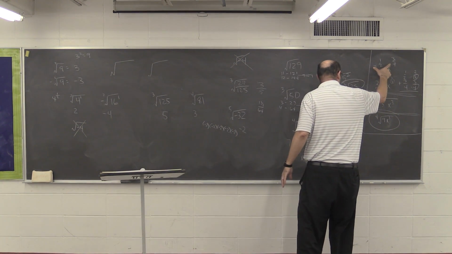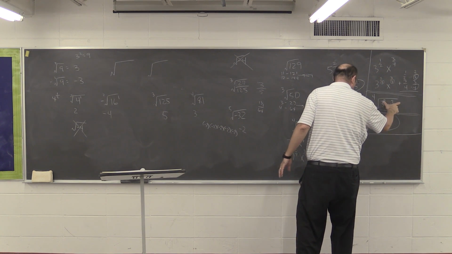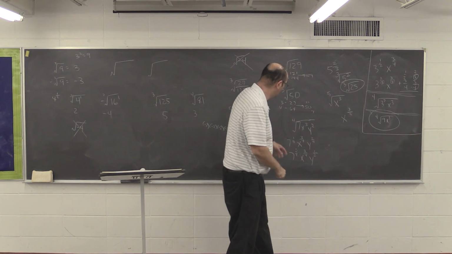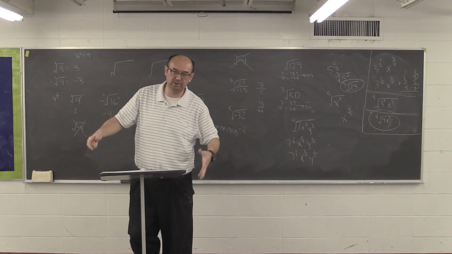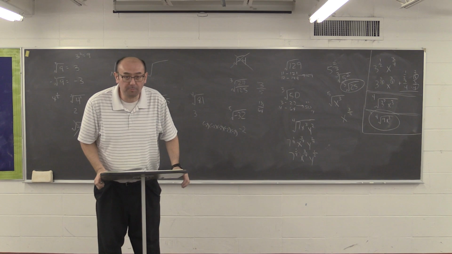Your homework may give you both. You might have this, where you get a least common denominator to break it down and then get your radical. Or this, where you have your radical and now you need to break it down into powers separately. All right? Hope that is clear to you.